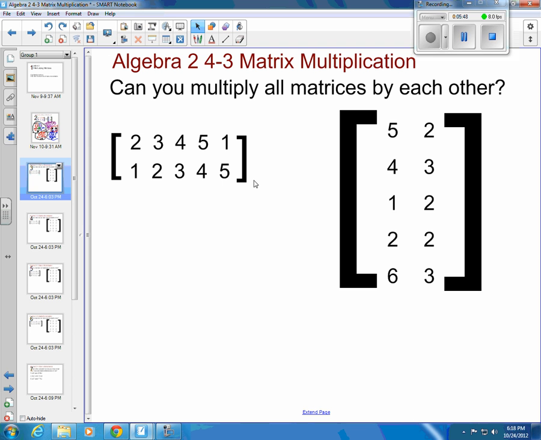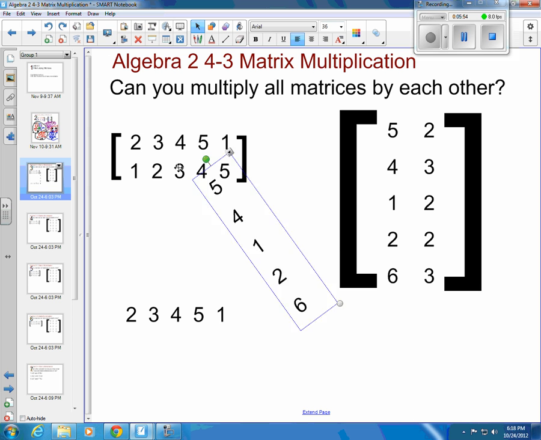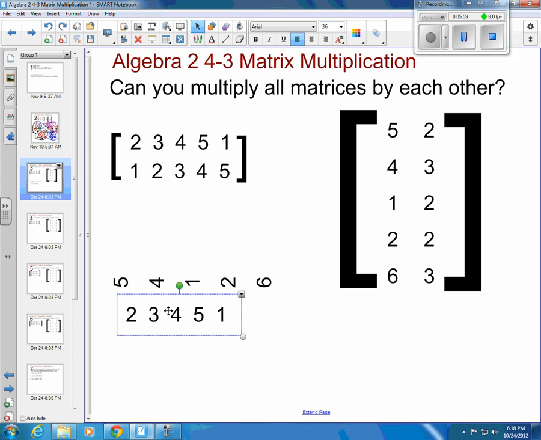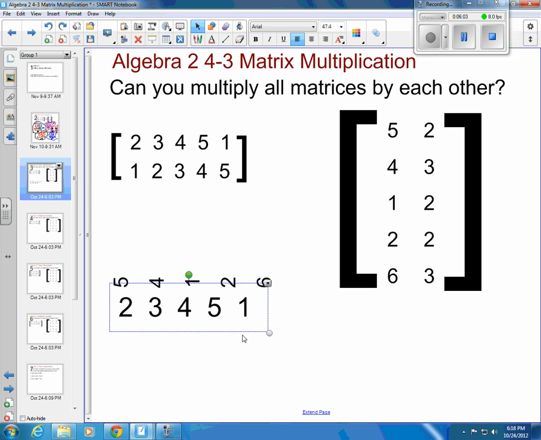So again, matrix multiplication. You are going to take your first row times your first column, and you should be able to match them up. Oops, mine's just a little bit off on size. How about that? That work a little bit better? Maybe a little bit bigger. Okay. Does it line up? Element for element. It lines up element from element, so this is going to work on this one.